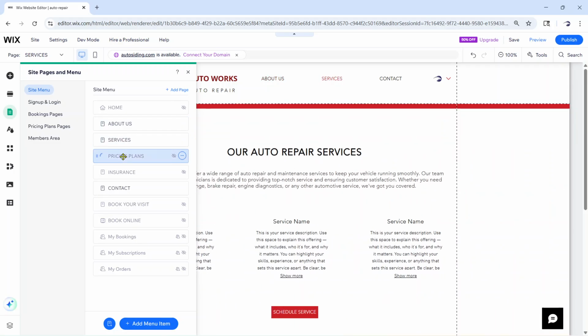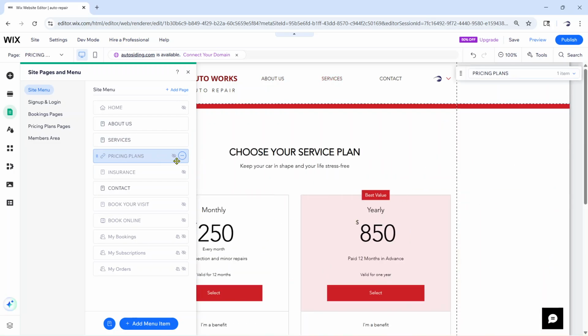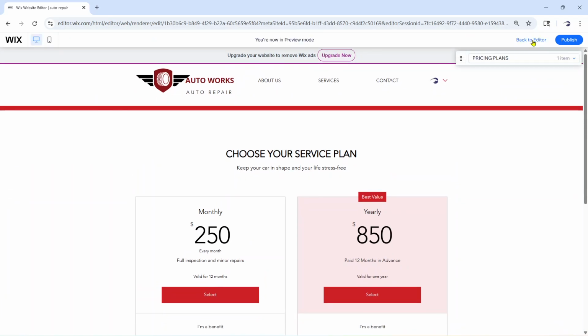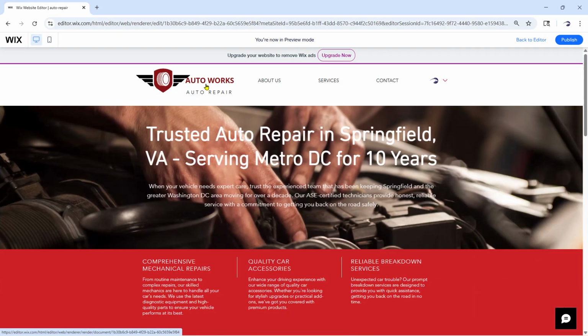We still have pricing plans, but you can tell by that little icon that it's not in view. Okay, so you see that it's hidden, so it's not going to show up. How do we know that? Well, if we go to preview mode again, okay, and we click on this, this takes us to our home page. So the pricing plans page is gone. All right.